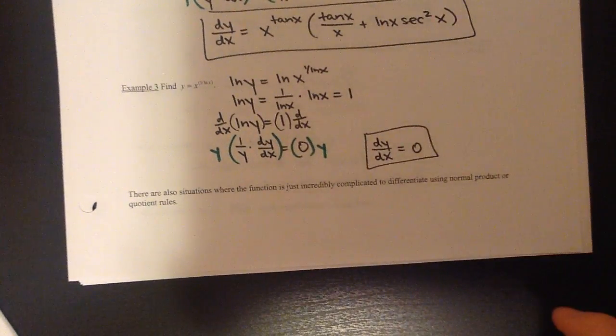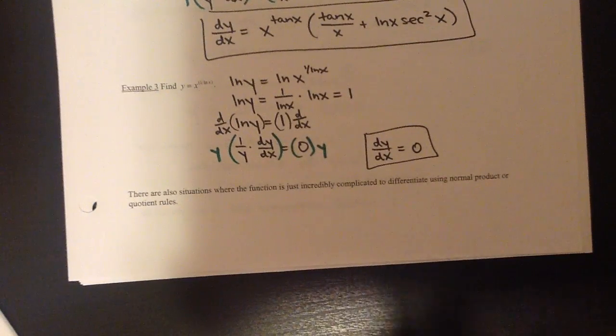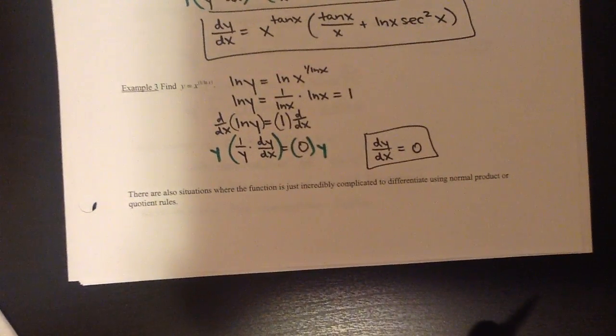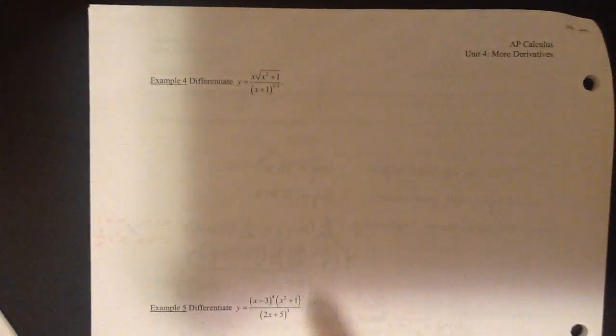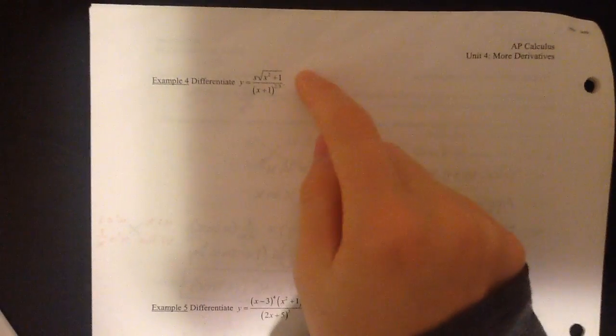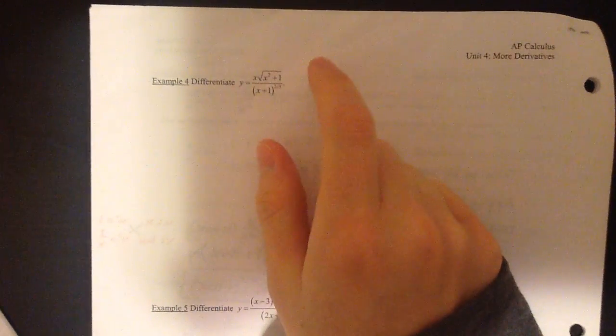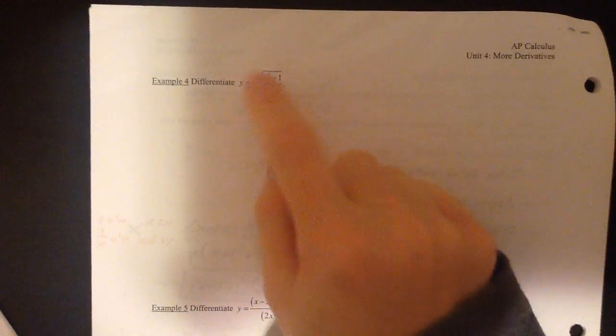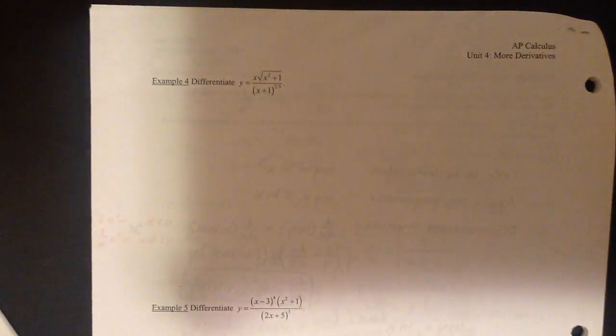All right, so that's the first reason you might need logarithmic differentiation: if you have a variable in the base and a variable in the power. There are also situations, like we said, where the function is just nasty. Let me flip so I can have an example in front of us. Taking the derivative of this would be possible, but we would need a product rule, a chain rule again, and a quotient rule. It's nauseating to think about doing that. So logarithmic differentiation is available for this situation as well.